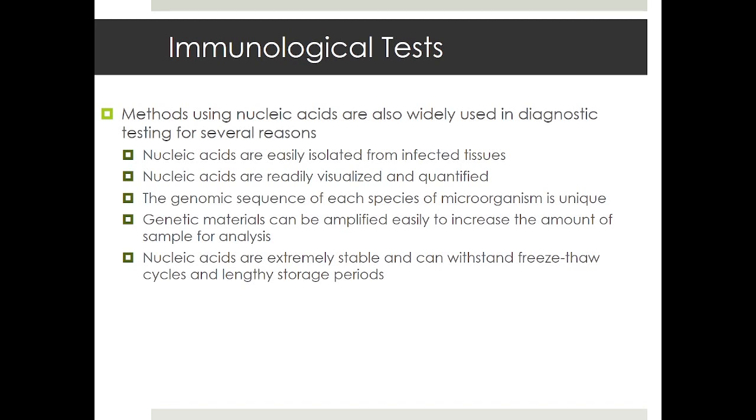If you only have a little bit of DNA, another great feature is that DNA can be amplified. We can do that using polymerase chain reaction, or PCR, where we can take a specific sequence of DNA and produce more of it so that we have a lot to test with. And it's extremely stable. So if you do happen to freeze and thaw it a bunch, it's not going to degrade over time. Proteins are far less stable. So if you're trying to look for them and test for them, they don't tend to last as long on the shelf. DNA testing does not use antibodies, and it has a lot of advantages if you have the means to test for it. Not all laboratories are going to have that degree of specialty.